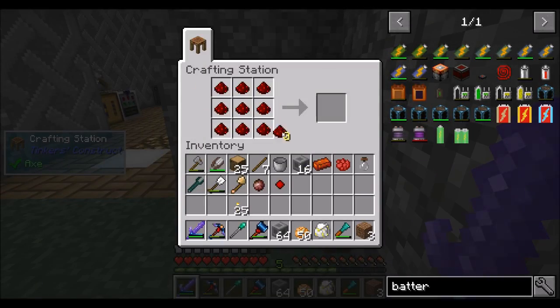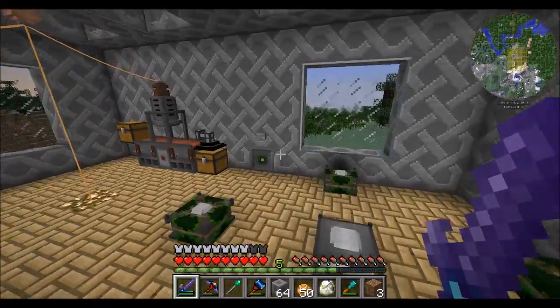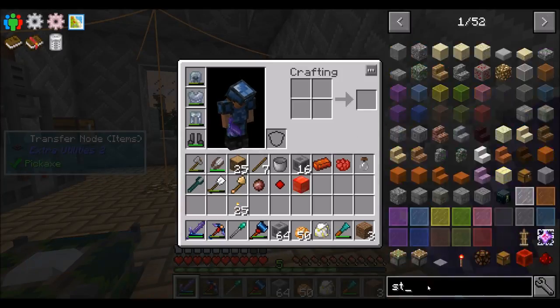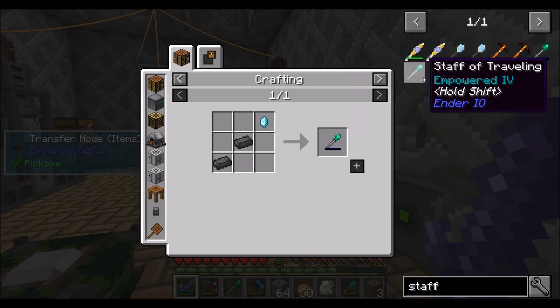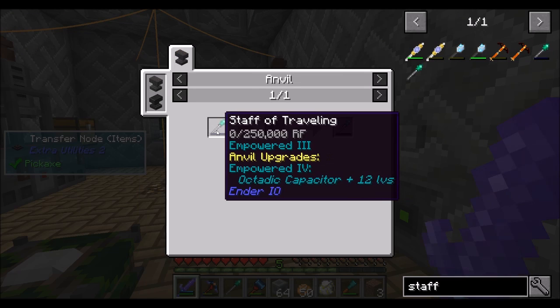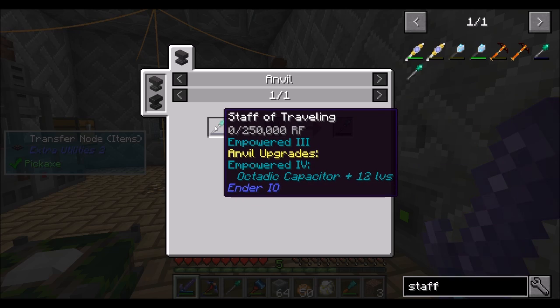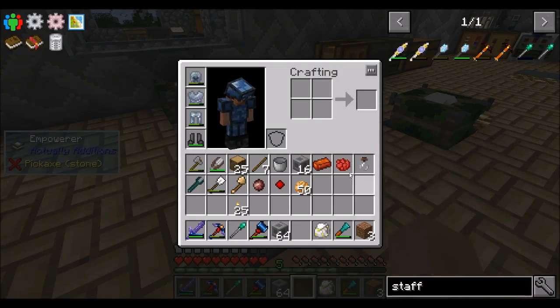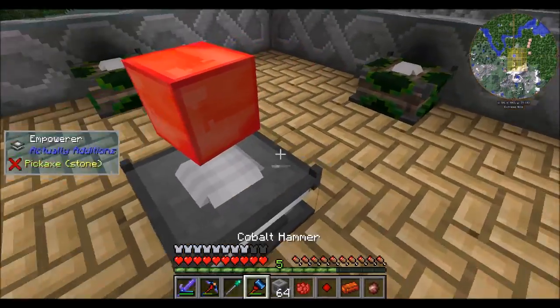I didn't even know you could empower this, so I don't know if that's like a new thing or just something I've never noticed before, but I'm guessing it based on what JEI is showing me. Like, this one has 100,000 RF, and the empowered version, empowered 4, winds up with 1,000,000 RF. So, I guess we'll see. I don't know if it gives you, like, a further range or something, but also totally going to want to make a few more of these as it is.